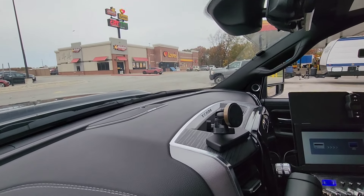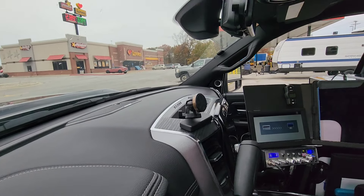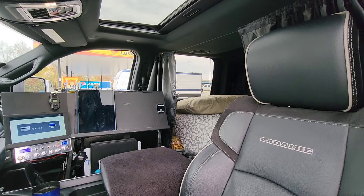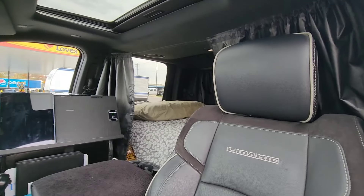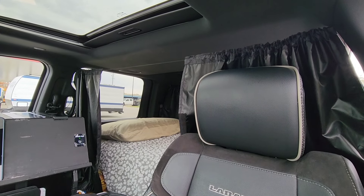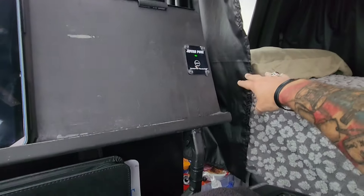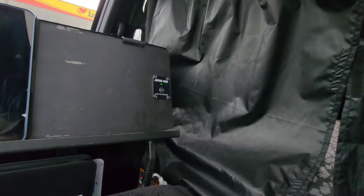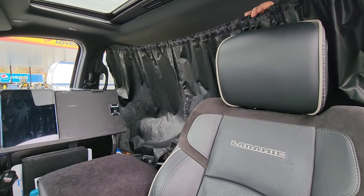That little mount up there is my cell phone holder. He's also got his WeatherTech shades. He's got some curtains set up here too — when I'm laying in the bed at night if it's cold or hot and the truck's running, the dash lights are on even though I can dim them. I can pull them shut — I've got a little velcro right here — to block off the cab from all the dash lights back in the bed.